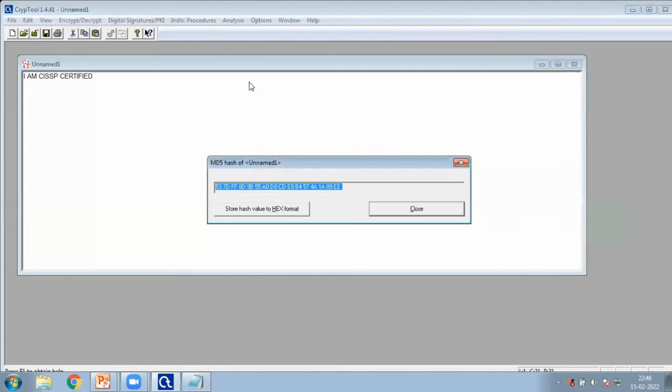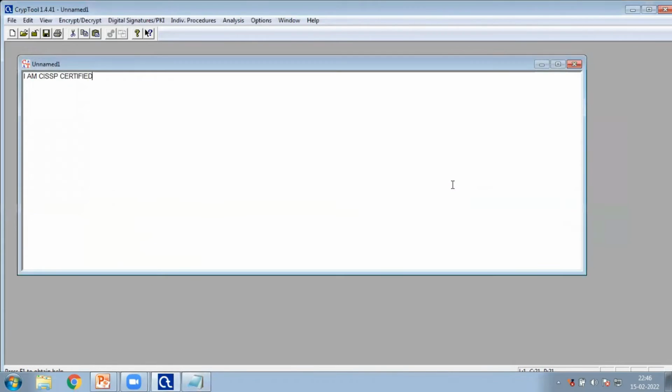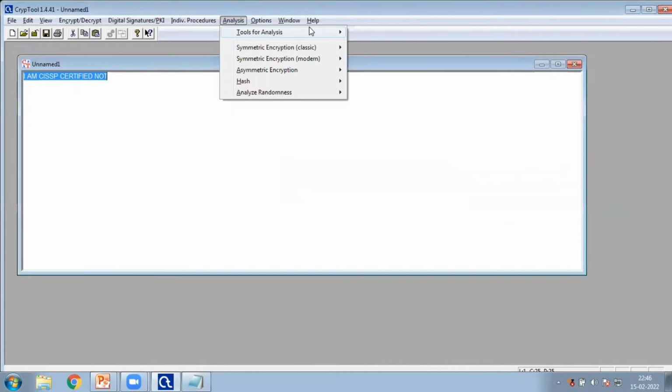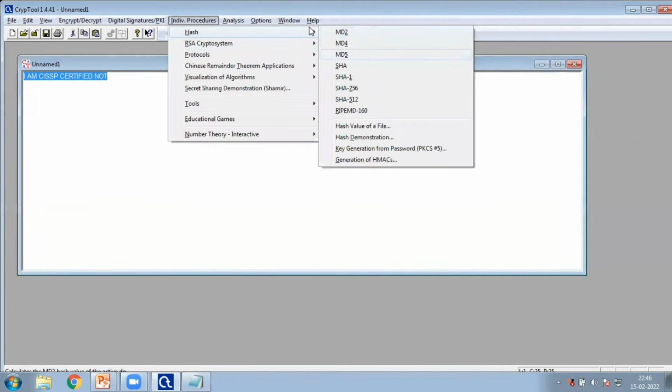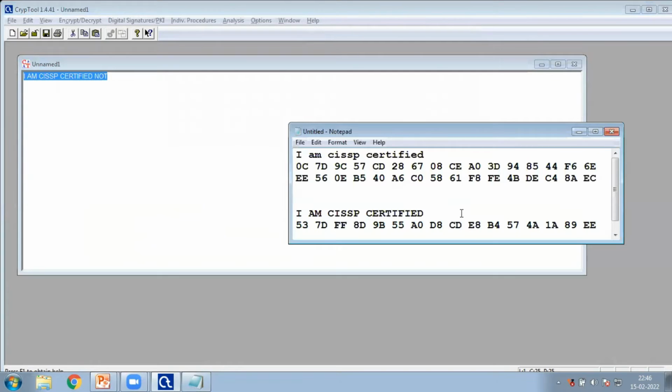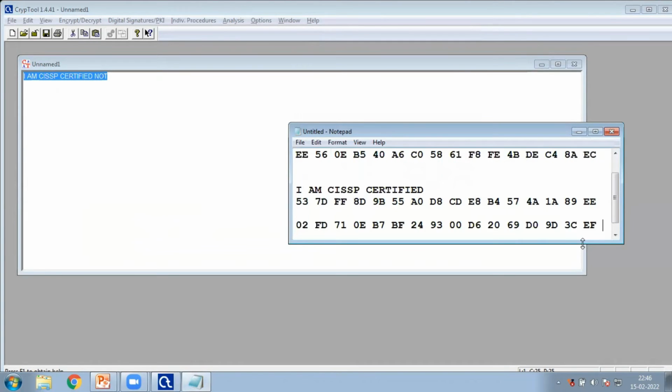Now, if I add a word 'not', and I calculate the hash value only for the message excluding the 'not', the hash value does not change. So we need to calculate the hash value including the 'not'. This is for: I am CISSP certified not.